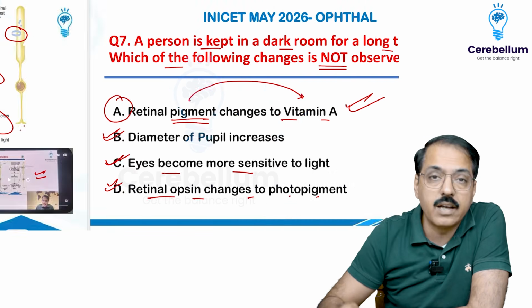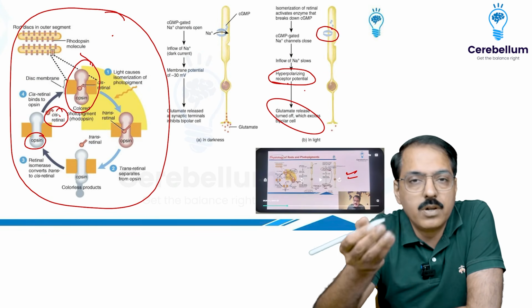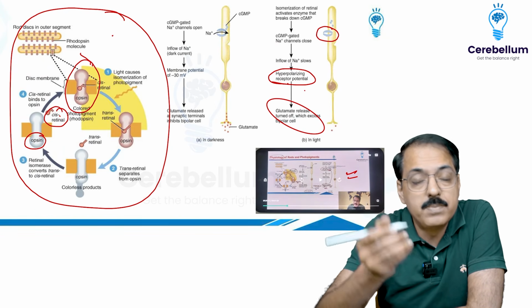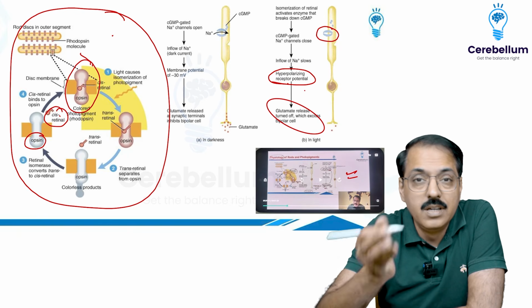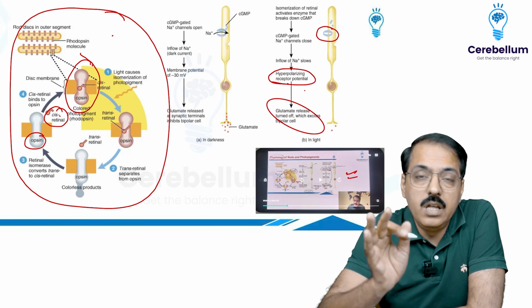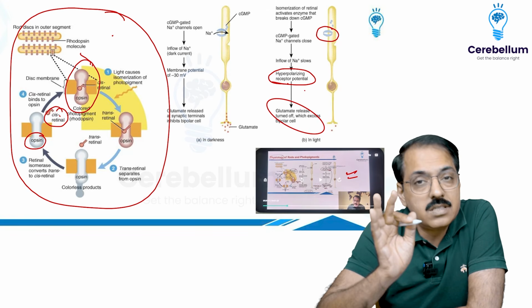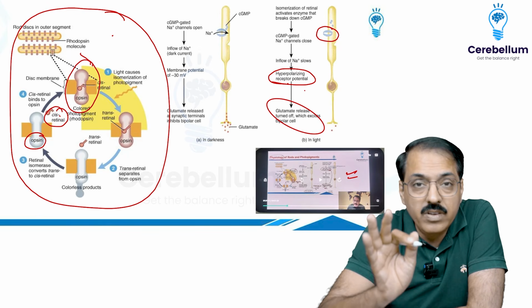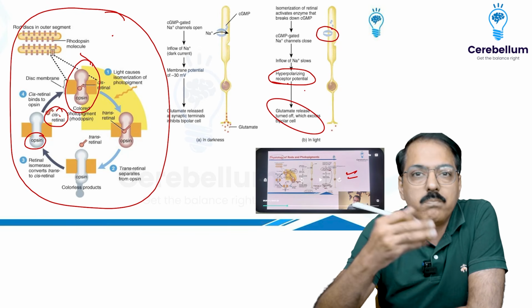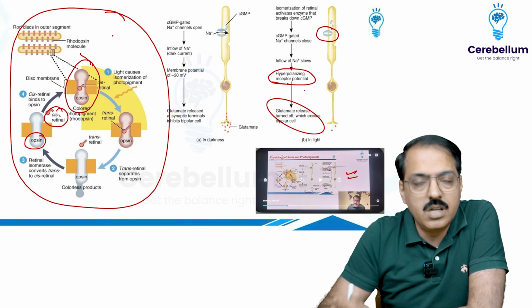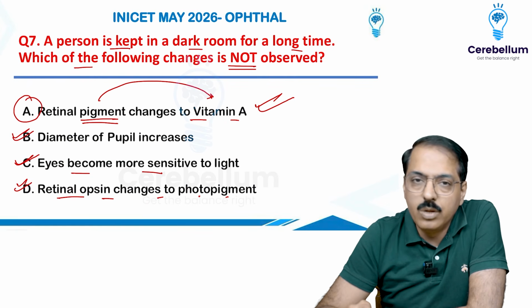So if you remember this diagram and used simple common sense, but I know it is difficult to remain calm in the exam, especially with ophthalmology being a difficult subject. So if you got this right, it was okay. If not, I believe out of the 7 questions, at least 3 to 4 were doable. If you got 5, that is very good. If you were doing beyond 5, you are exceptional. If you got the aptitude question and the magnification question right, then you are exceptional. You definitely deserve to clear the exam.